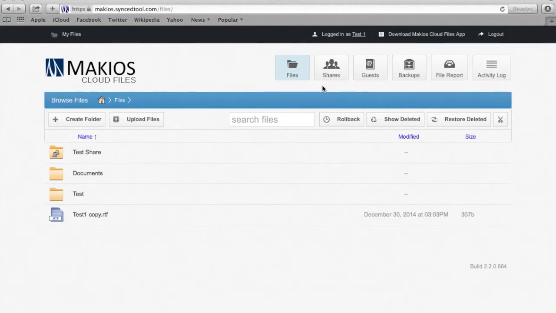Now, if it's someone you work with very regularly, the best option for you is going to be a secure share. Of course, this is HIPAA compliant, so that's the best way to go. And if you want to be as secure as possible, a guest account is the best way to go. Now, if it's a one-time share that you're doing with a local vendor or anything like that, a public share will do as well.